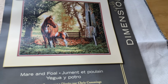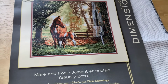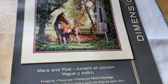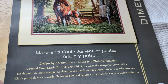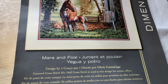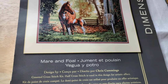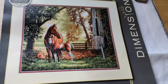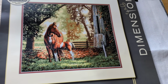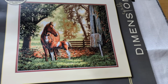Okay, it's me again, just a few minutes later, and I decided, since I did mention this project, I should at least show you which one I'm talking about if you're unfamiliar. It is a Dimensions Gold collection called Mare and Foal, and the designer is Chris Cummings. I don't know which year this is. I believe that this is out of print, and I was very excited when I got a copy of this, and it's just so beautiful. I love it so much, and I thought I would show you where my progress last was.